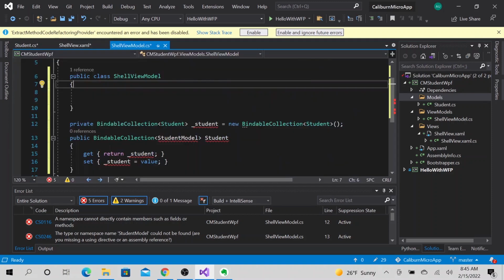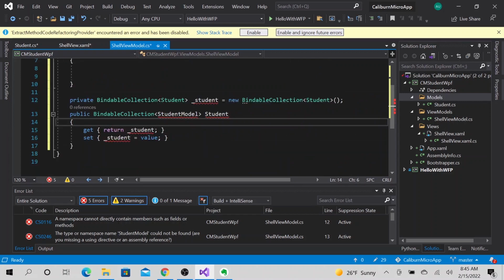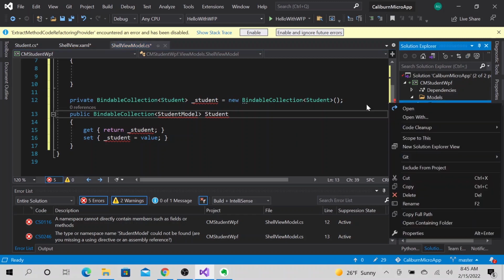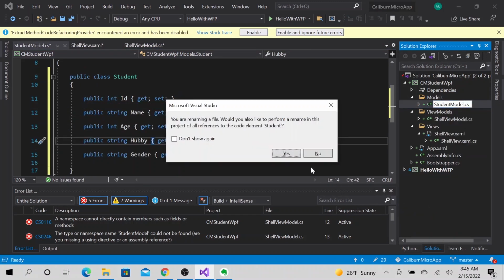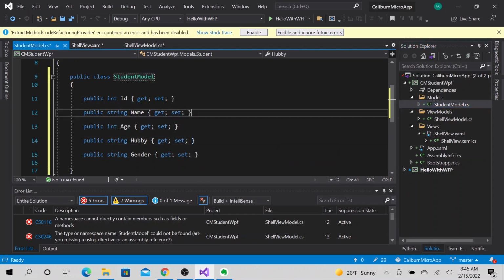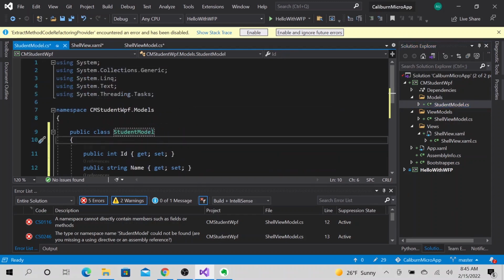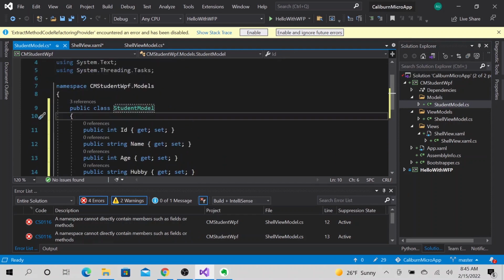So going back to our ShellViewModel, I still don't know why this is erroring on our student model. Oh, I think, okay, so we need to change this name. The naming convention got me here, so go ahead and rename this, hopefully student model. All right, yes. Yes, I do make mistakes, a lot of it. Okay, moving on.